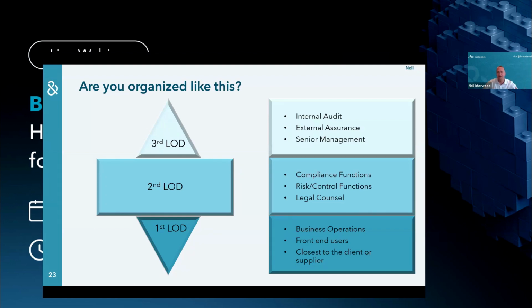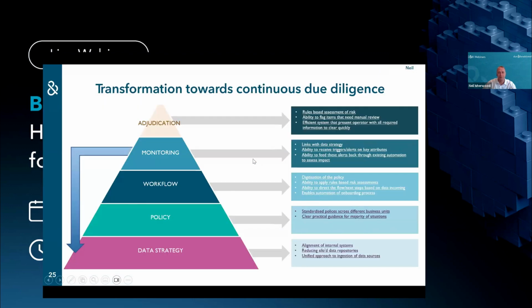And then what we see is that the entire compliance responsibility starts to fall onto maybe a handful of individuals in the second line. And what we found is some of these programs start to feel a bit squeezed because they've got a first line that isn't really trained and they're not really bought into it. They don't really believe that it's their job to do this. And then often they're constrained as well by senior management that are not necessarily resourcing and giving them the amount of people they need to actually take it on. So this is a common pitfall that we see when compliance programs are being rolled out.